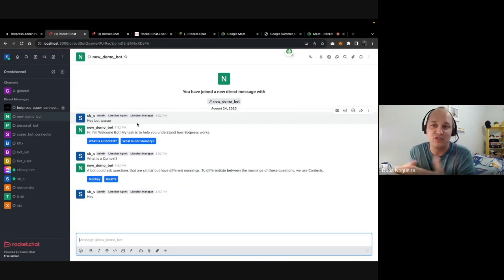Some of the challenge that we have faced is that you can now create a direct message with two bots. That can be a problem, because if for some reason I create one direct message with two bots, whenever a bot receives a message, they're going to start talking with each other. So we discovered that the hard way. We also need to prevent this somehow, and maybe not allow bots to talk with each other, otherwise they can go into a loop. So that was very interesting when we found out that the bots were talking with each other. It was a very fun project, and I'm very happy with the results.